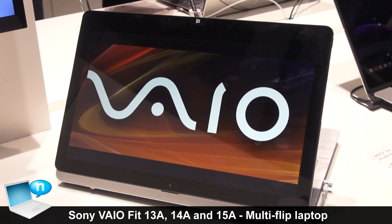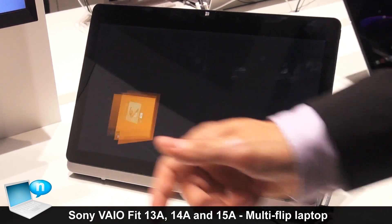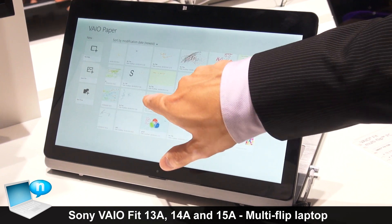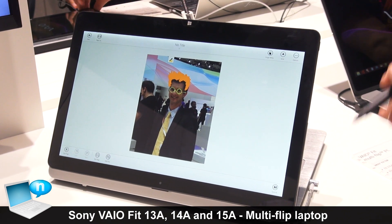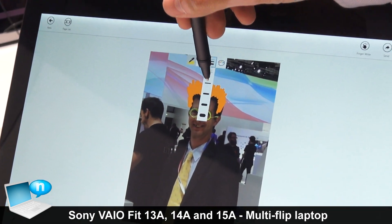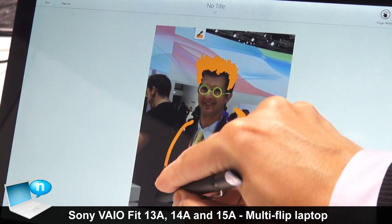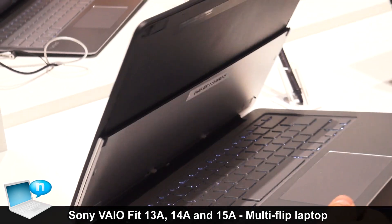In a note-taking application you can also use the digitizer stylus, which is supported. You could be in Bio Paper, for example — the same application we have on the Tab and will also offer for the Duo. Someone took a picture, put it in here, and from here you can use a marker, a pencil, change the color and tip size. You can sketch in orange, for example, all around the image while standing next to the customer.